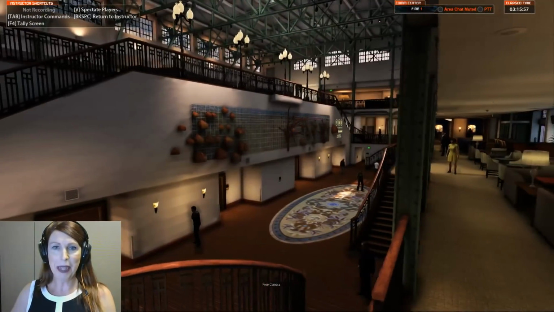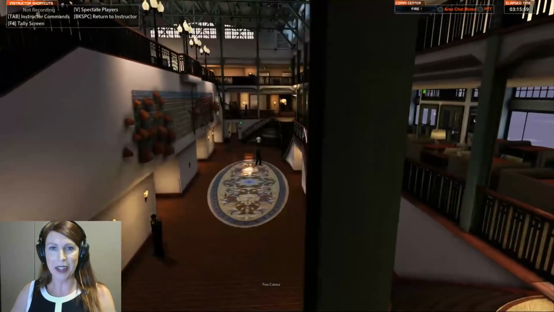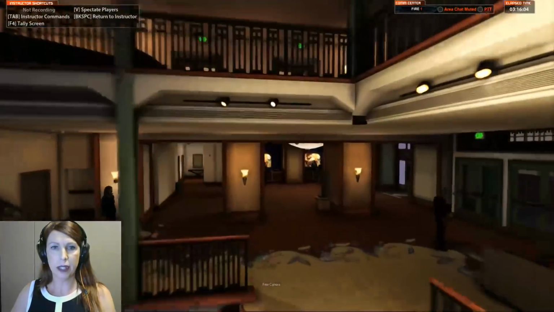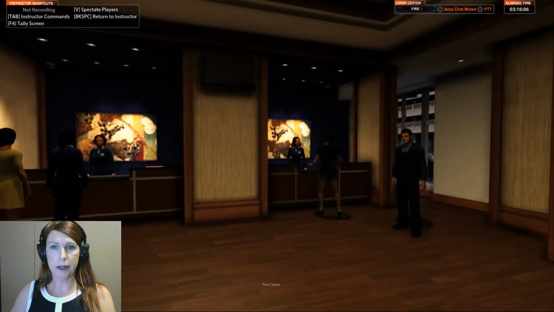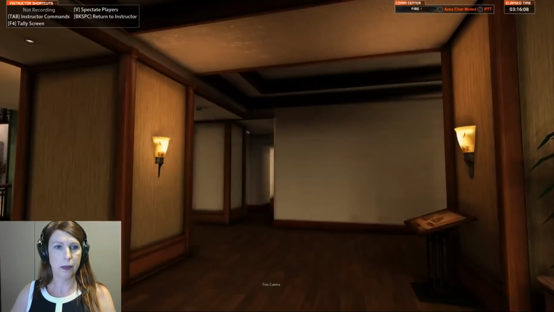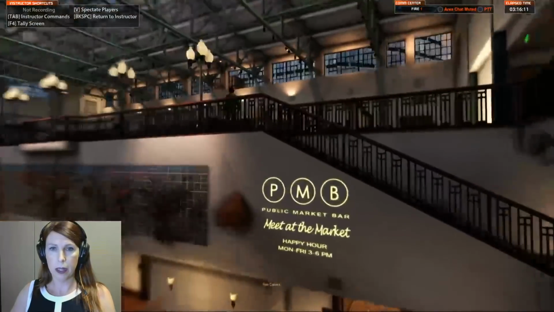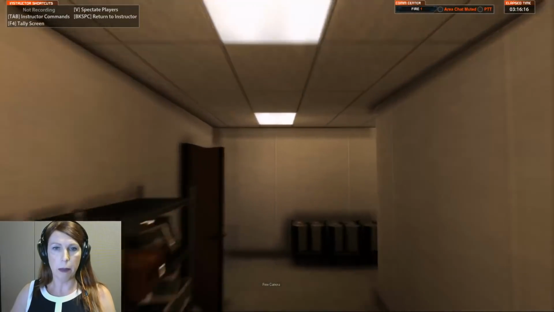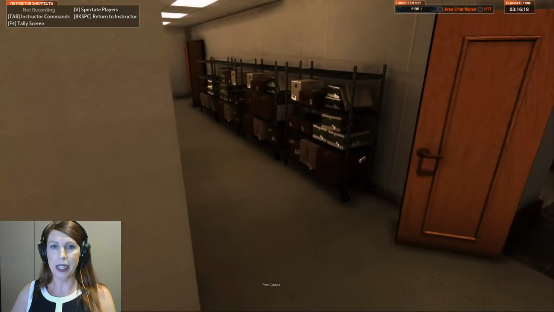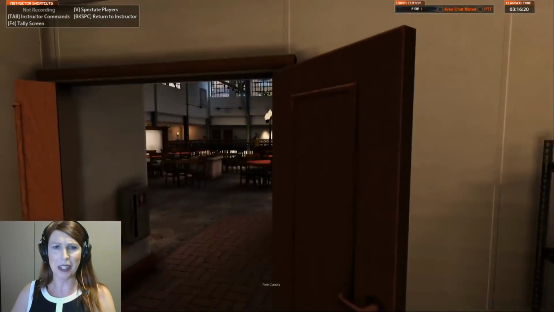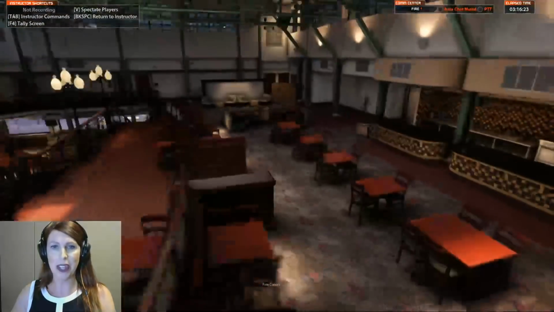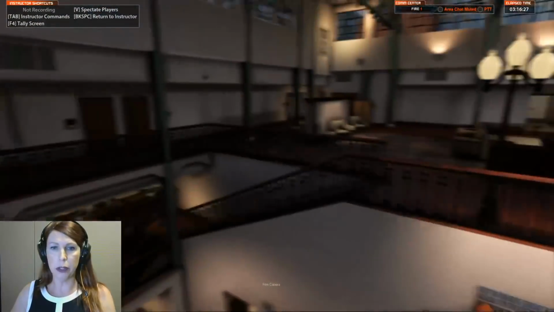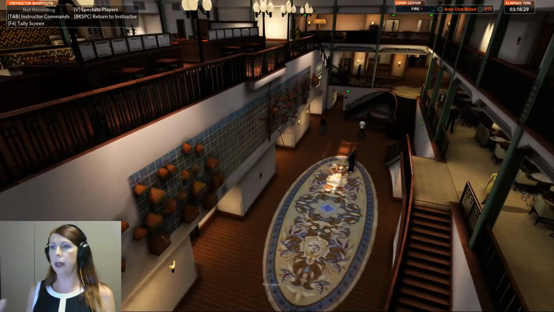It is painstakingly recreated in detail. As you can see, there's some civilians standing about, people at the front desk. There's a dining hall and a kitchen up here. It's incredible the amount of space and detail that's in a hotel of this size that we didn't realize until we walked it ourselves. And while this is a hotel scenario, it's so large and there's so many rooms that it can be treated in a lot of different ways.